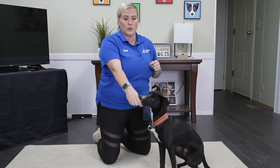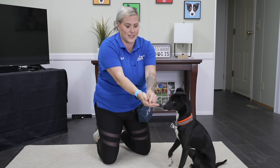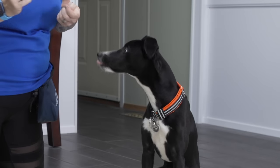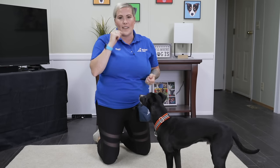I know you're excited. I'm going to quickly deliver the food to my tap hand to make sure the value stays here. So I know I'm holding food in this hand, but I don't want him to do an exercise with this hand and then me feed him with the opposite hand. It's going to make him think about paying attention over here. So it's going to look something like this. Yes, good boy. Yes, good boy. Yes, good. So do you see how I mark the moment I feel him touch my hand? I say yes and then reward.